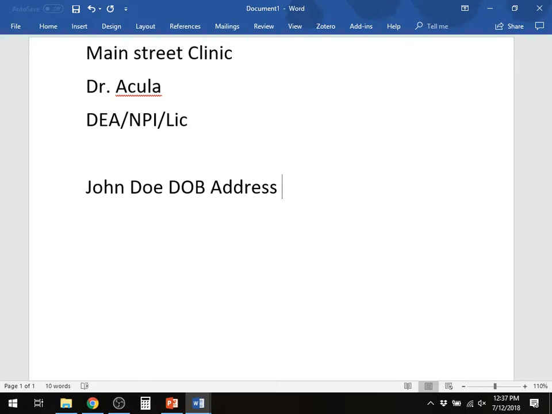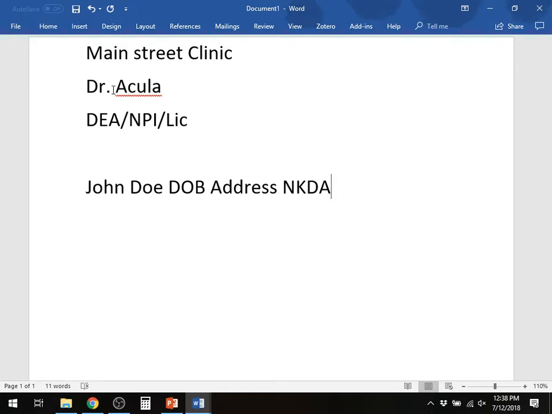And again, you need to have multiple patient identifiers. At least having 2 different ones is good because I can identify which patient I'm dealing with. So if I have a date of birth and an address, that's pretty good linkage to that one particular John Doe in this instance. Okay, good. What else can I include? If you wanted to, you could do allergies. So I could say no known drug allergies. That's an okay abbreviation you could use, or NDA, or no drug allergies. That would be totally fine to include there as well.